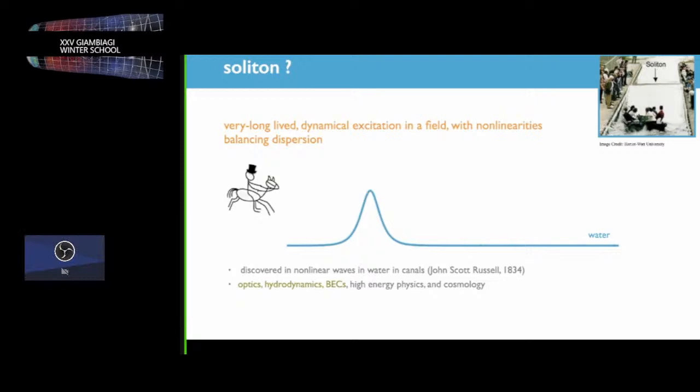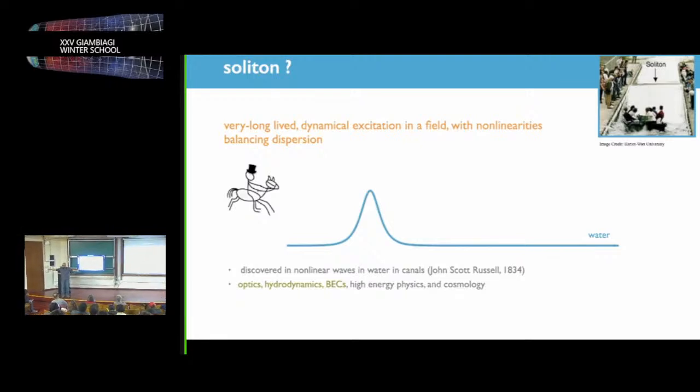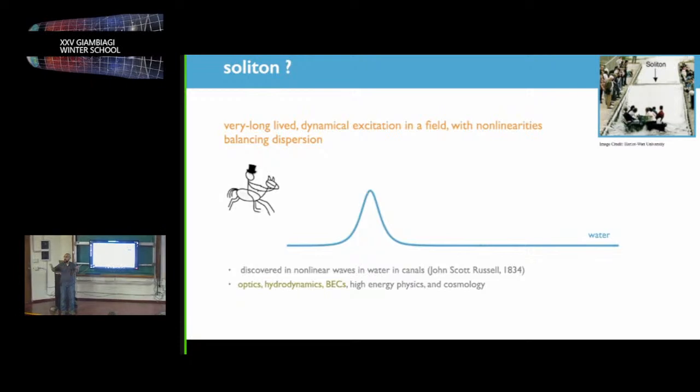First, let me just tell you what a soliton is. A soliton is a nonlinear excitation in a field, where it maintains its shape because there is some balancing between its desire to disperse, like waves want to disperse away, and some nonlinearity that's holding it in place. So it's a balance between something wanting to spread it out and something holding it in. It's very weird because you think that waves just want to move out, but because there's nonlinearity in the system, it can hold it together.